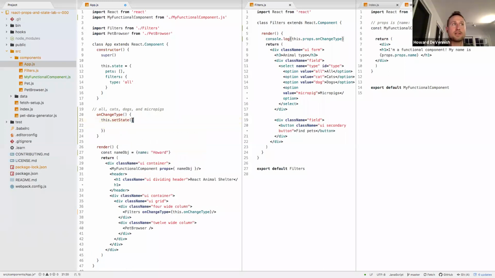And that's what these brackets represent, just a plain old object. So the brackets are used differently in different places within React. Here I'm literally just declaring an argument inline. And what you mentioned, Sarah, is that right now onChangeType has nothing to do with pets, or maybe it will down the road. But for now, I just want to change the type property of the filters object, or the filters property, which is an object. So what does the spread operator look like?